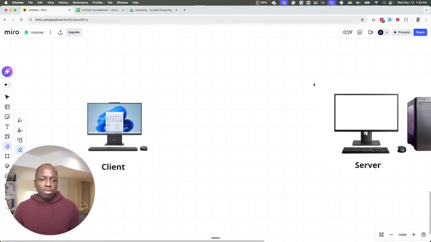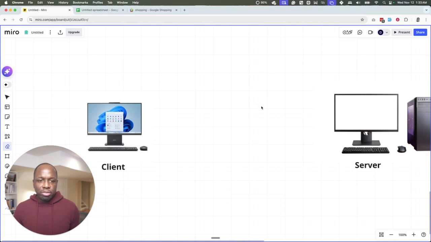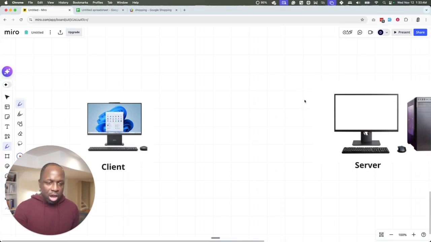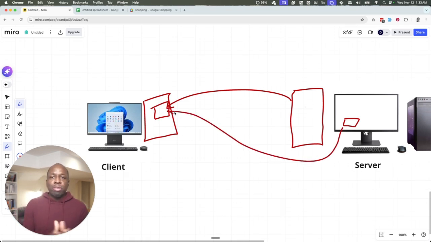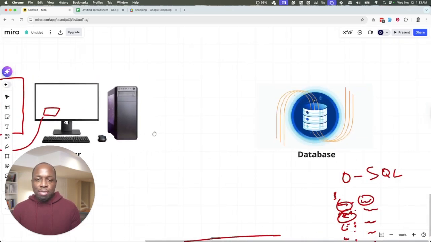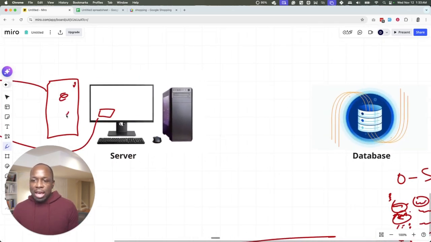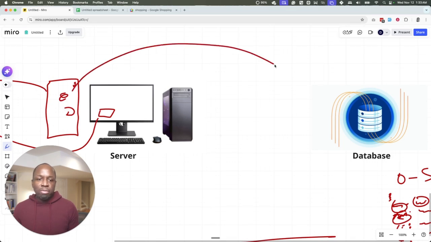So far, we have talked about a client and a server. The server basically is serving up web pages and serving it to the client. Okay, this is pretty straightforward. We talked a little bit about dynamic content that could pull from other places and then basically be served up to the client. However, the internet would be an extremely boring place if this is all that existed online. It's not. Most of the information that you see online comes from a database. So there's a third factor in play. The web page has some information that is coming from a database.